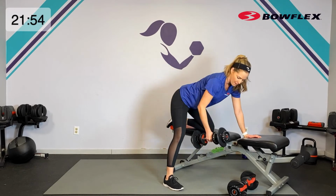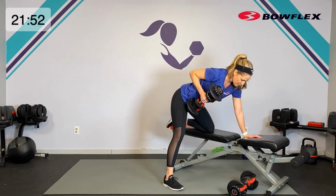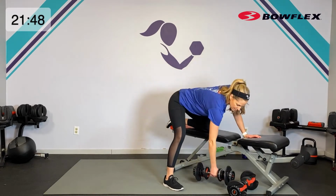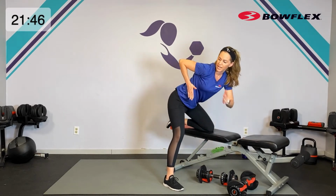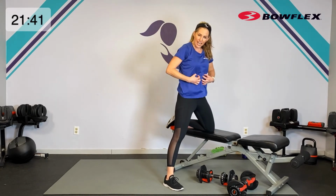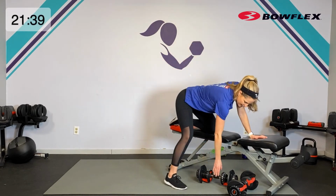So use this bench for support so you can really, again, get that stretch as you drop and pull the elbow all the way up, pulling it up, squeezing the shoulder blades, nice, flat back down and core zipped up. Keeping it here.